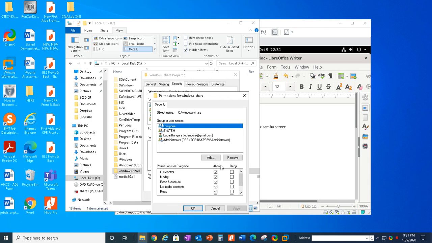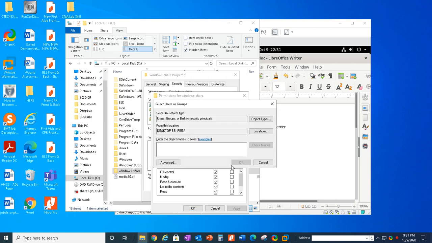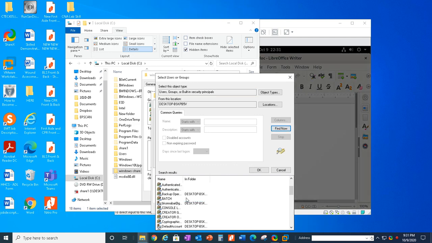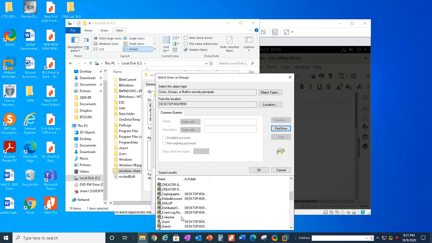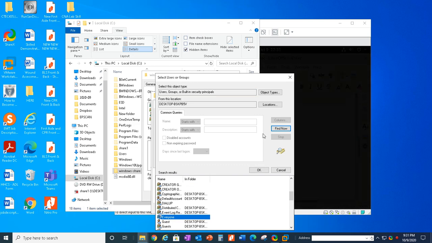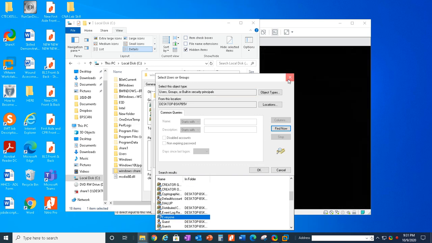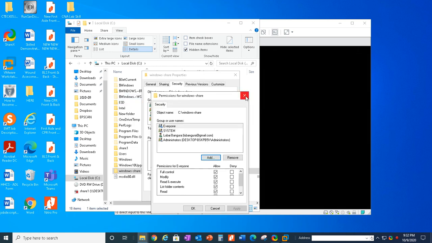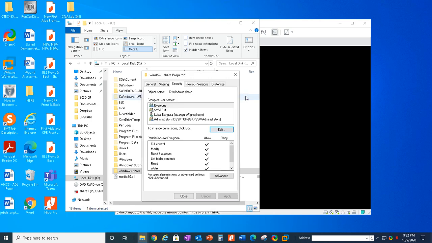Click on Add, Advanced, and go to Find, and look for where it says Everyone. Then you press OK. I already have Everyone there, so I'm not going to do it again. Click out of it, click out of it.